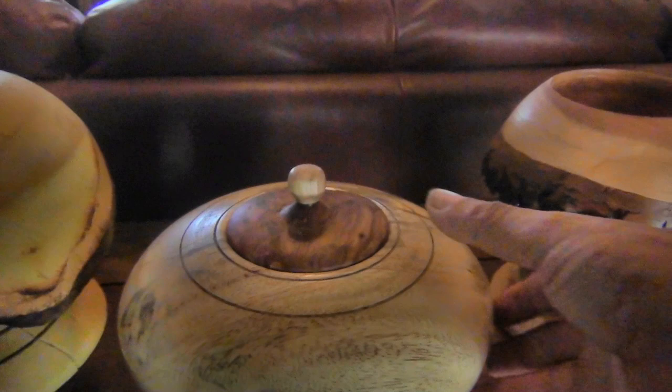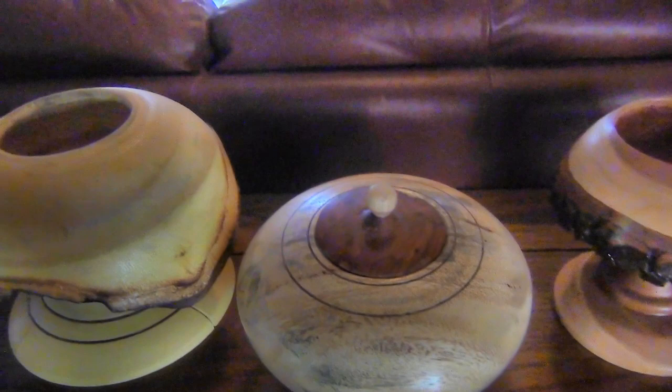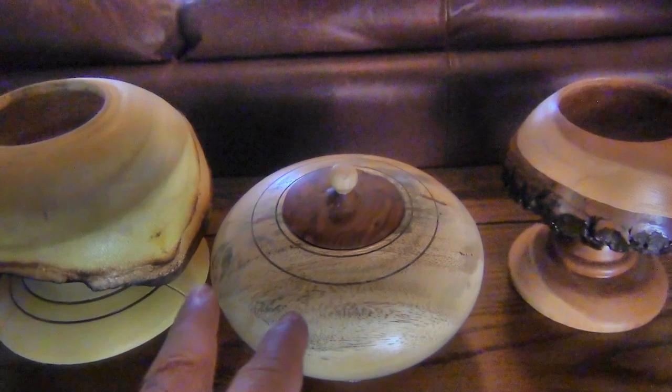I keep some shells on the bottom of it while it's still wet, so it doesn't create moisture between the base, which it will. So therefore, it gives it a little bit of room to breathe when I display it. So there you go. I'm actually excited to get back into the shed and turn another one like this. Not like it, but in the same orientation.